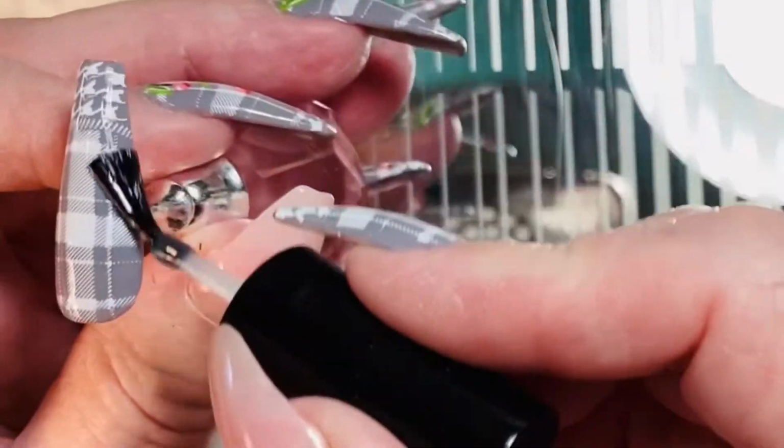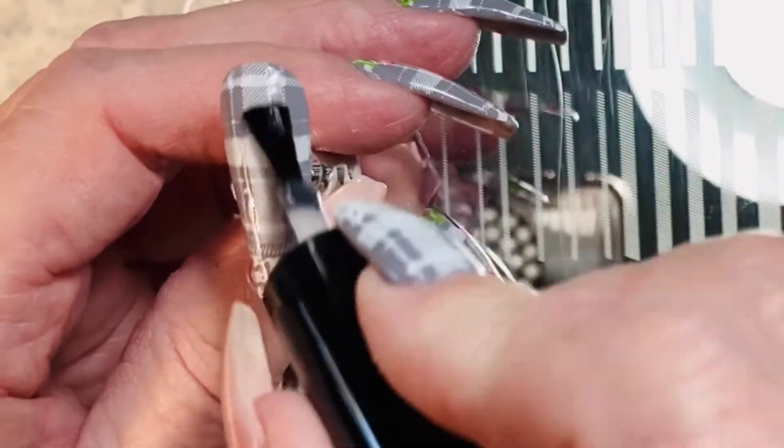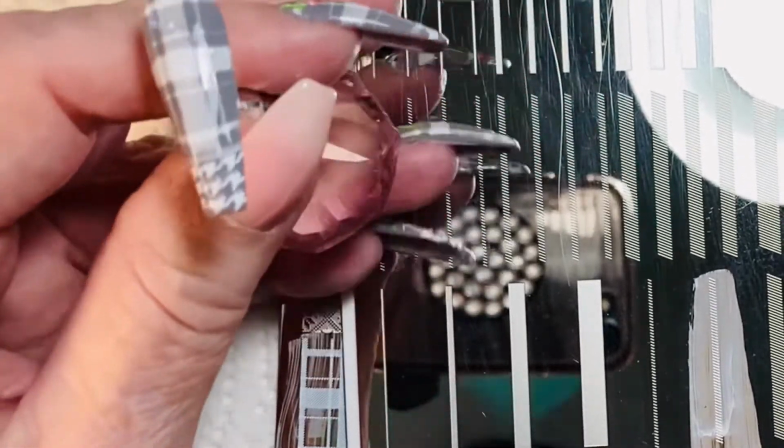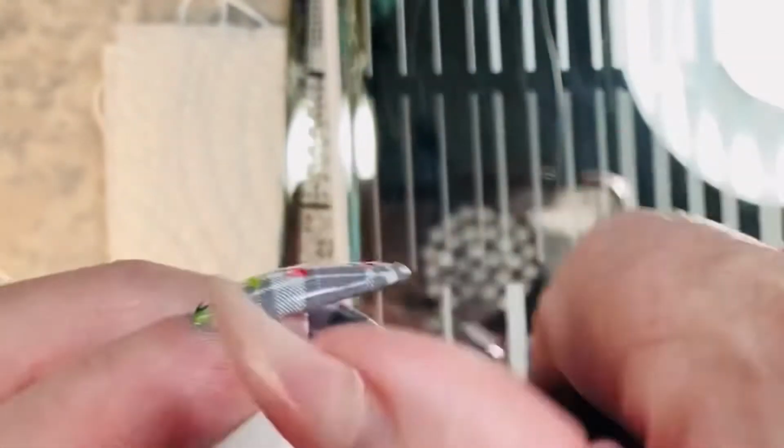Now I'm making these for some press-ons, so I want to make sure I really have it sealed on the edges of these tips. Good. Okay, down the middle, there we go. I'm going to set this in my LED, and I have my little Delish travel light that I use for these tutorials. I'm going to set that in the LED for 30 seconds. Get my stuff put away and get ready for the next phase.